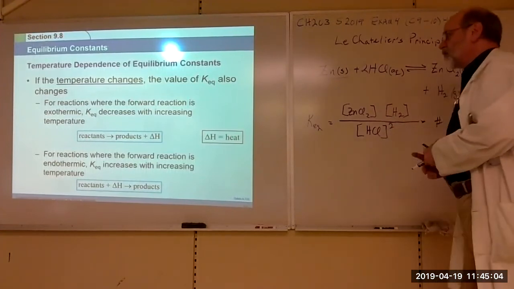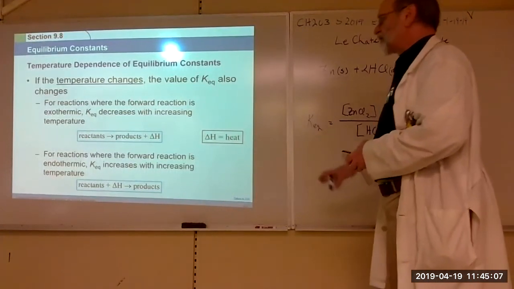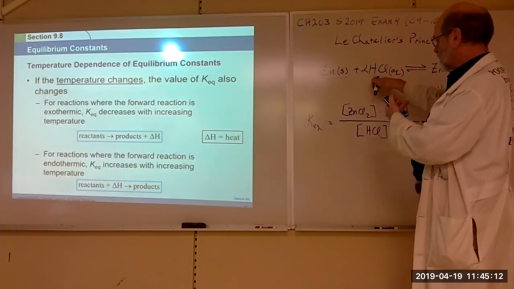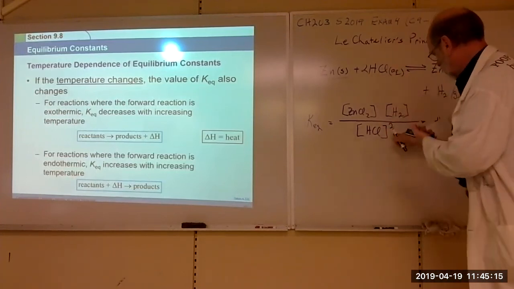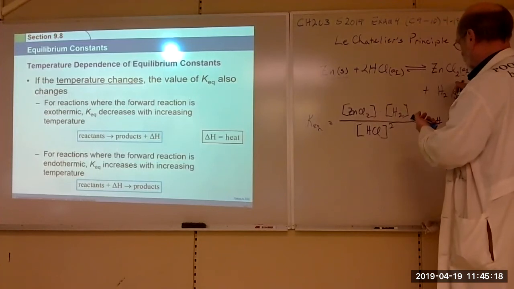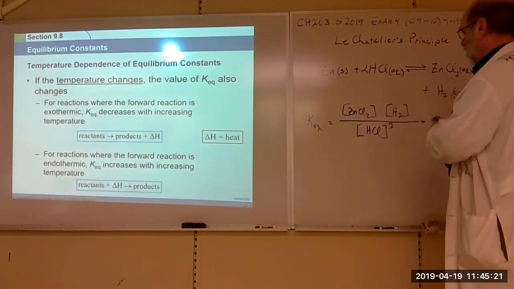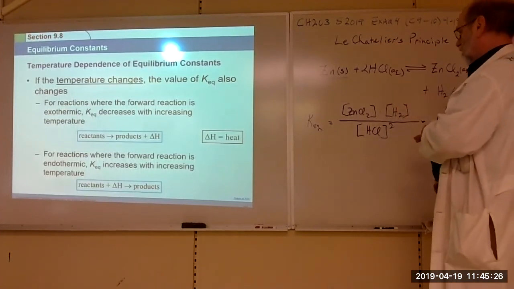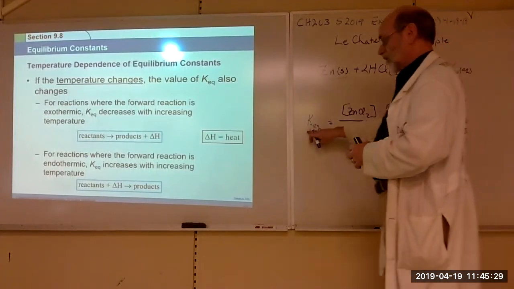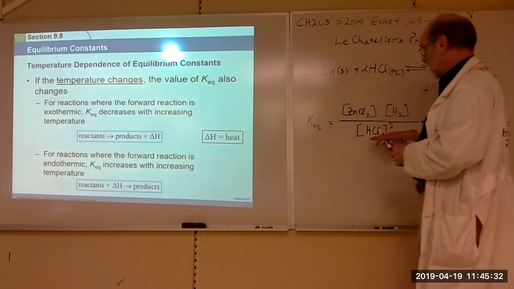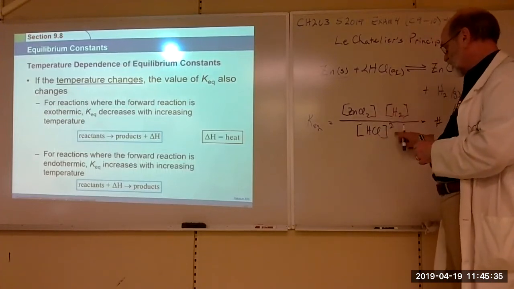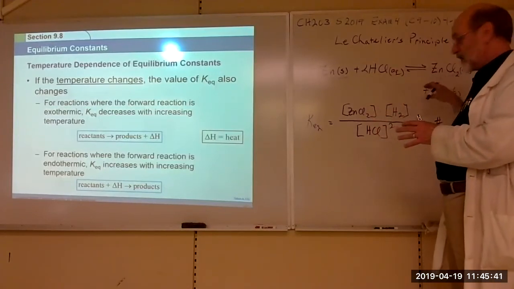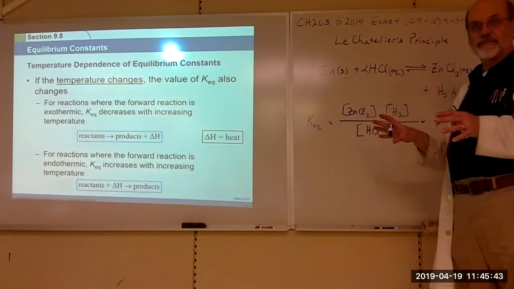So what happens to our equilibrium constant if the temperature changes? We talked about concentration, right? If we add more of this, then it's going to shift this way. But in equilibrium, it shifts until you reach that constant. Remember, this is constant at a temperature. So that means that this concentration times that concentration divided by this one squared is always a constant. So even though it shifts, that stays constant at equilibrium.